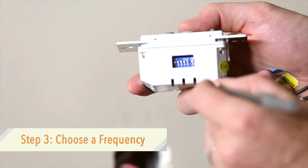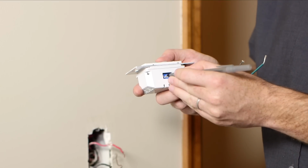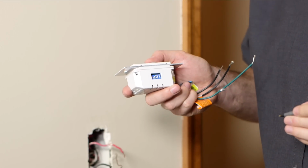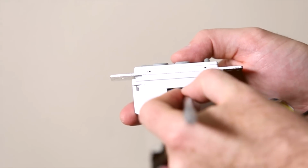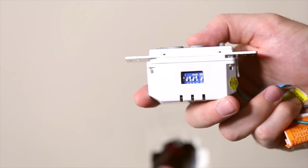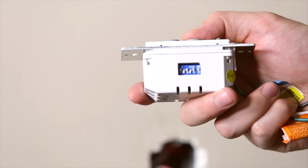Using a screwdriver or ballpoint pen, move the 5 code switches on the side of the wall control unit to a firm up or down position, creating a unique code. The 6th switch is for dimming control of lights. If using fluorescent bulbs, set the switch to off. To allow dimming of incandescent and halogen bulbs, set the switch to on.